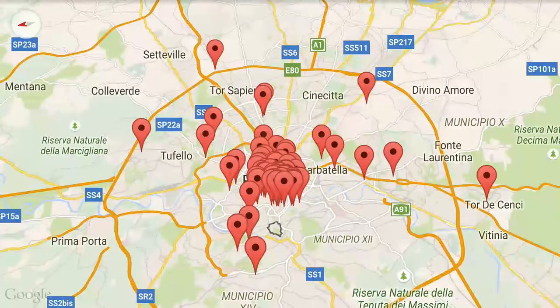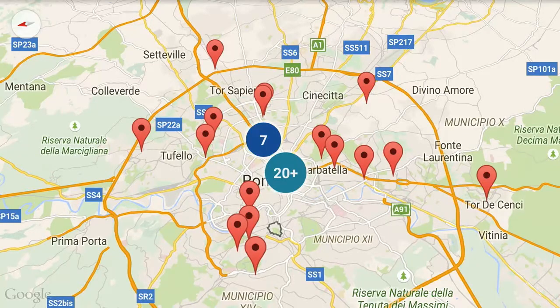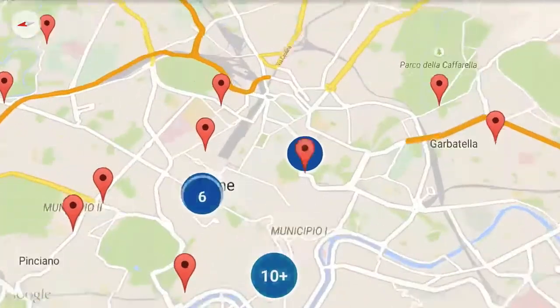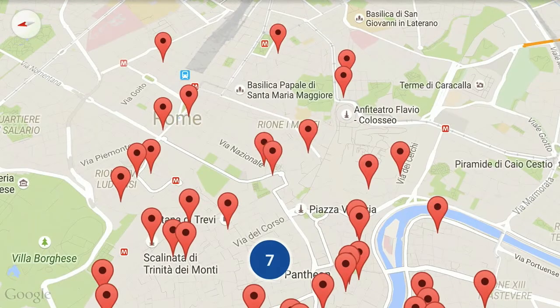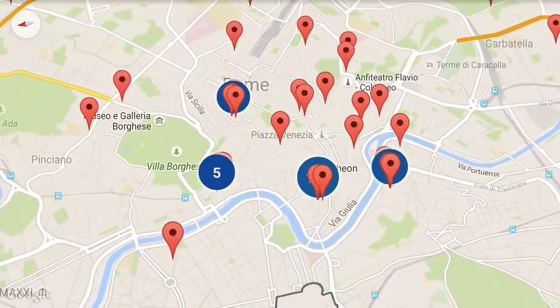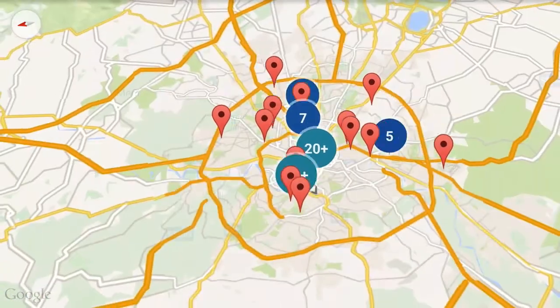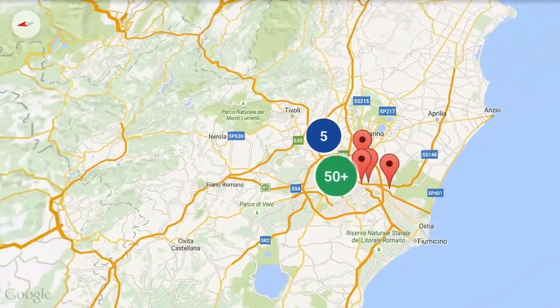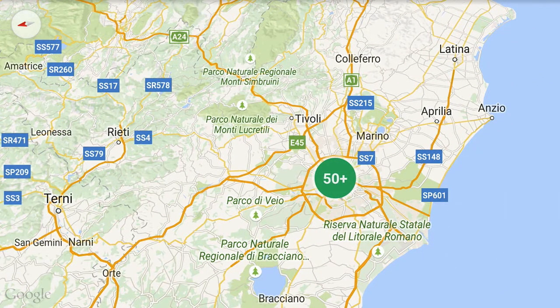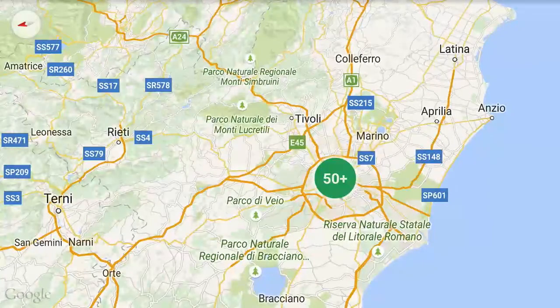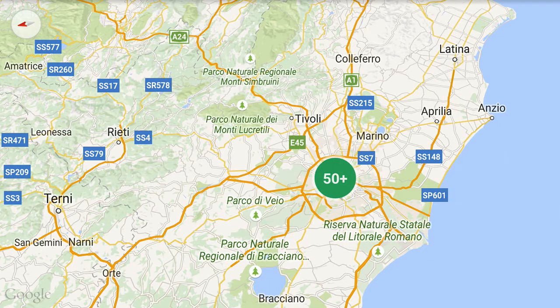A better way to present this is with something that we call marker clustering. And this is what marker clustering looks like. You'll see there's some clusters there, and as we zoom in, those clusters split apart, and we're able to see more concentrations of these markers. But as we zoom out and they start to overlap, we coalesce them. They group up into these clusters. And visually, we put a count on there so that your user can see whether this is an important cluster or not. So we change the size of the cluster, we put numbers around it, and so on. This is part of an open source library, and I'll tell you about that library in a second. So you can customize all of this.